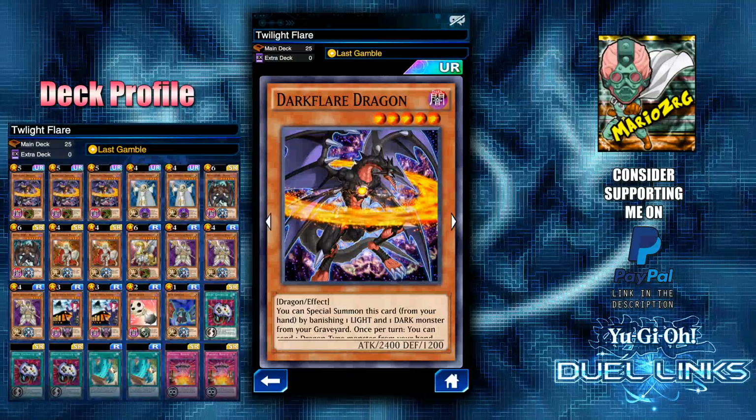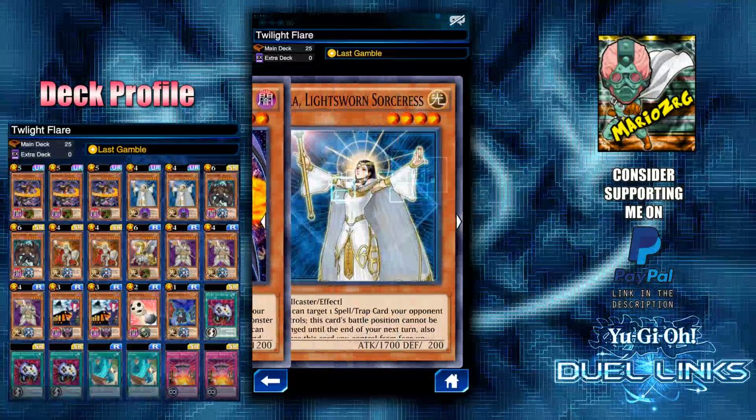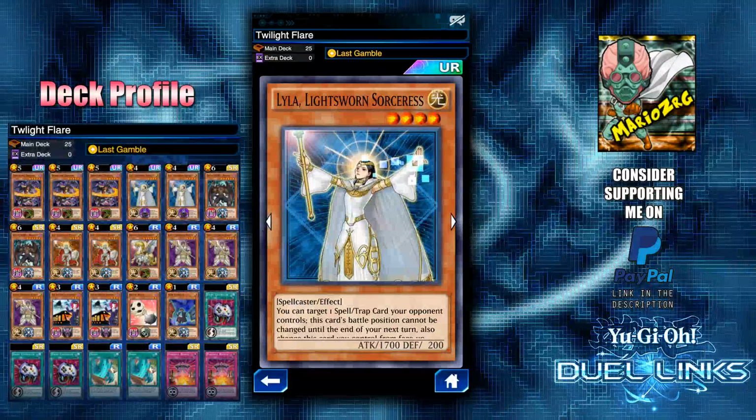So we are at number 2 of the Lightsworn decks. This time I tried to pair it with Darkflare Dragon, which as you guys know you can special summon by banishing one light and one dark monster from your graveyard. Lightsworn monsters are already light, so we just had to throw in some dark monsters. We're running 3 Darkflare Dragon, 2 Lilas.